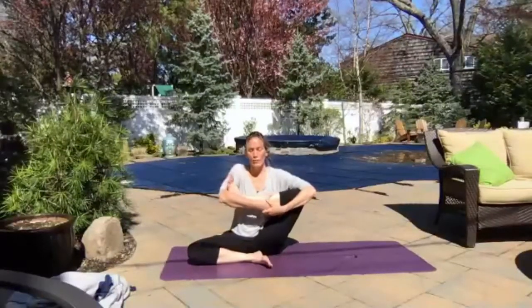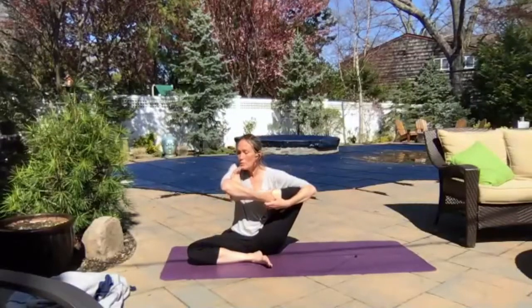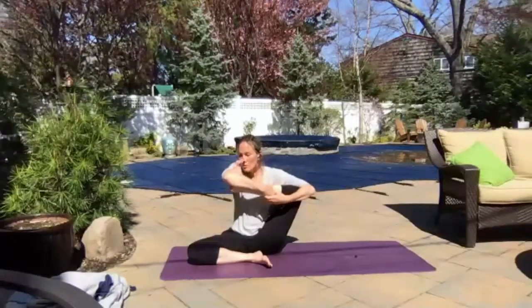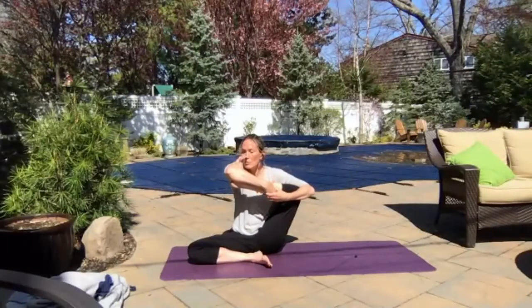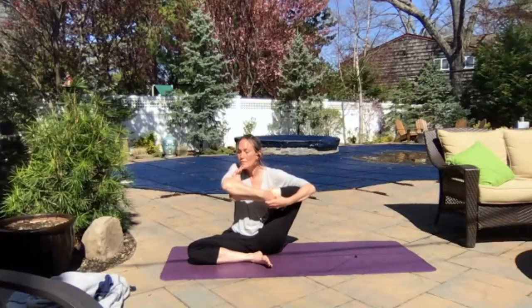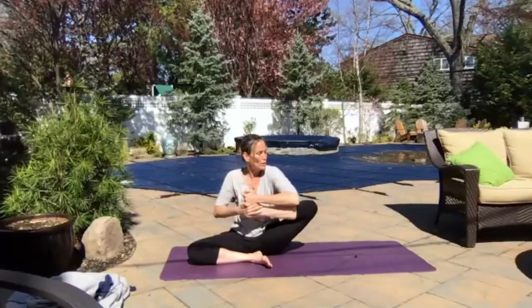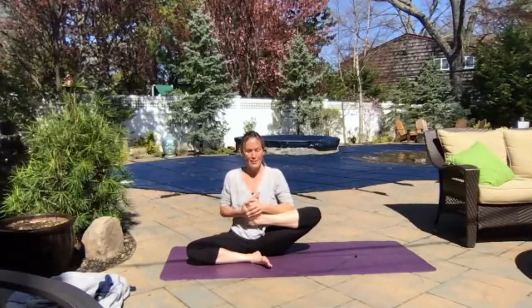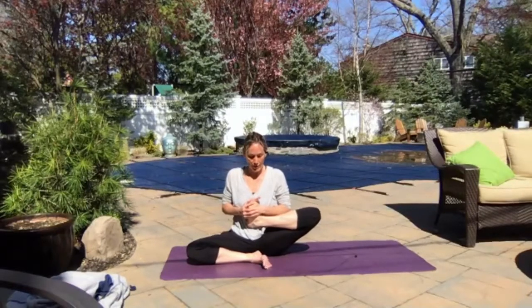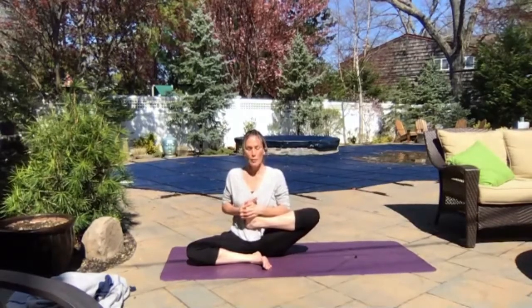If you wish to take the leg for the walk, bring the toe to touch the chin, the nose, the forehead. Come back to the nose. Come back to the chin. Then you can either hug it to the chest again or grab hold of the foot so you're pulling the knee out to the side to line the big toe up in the center of the chest. Good. It's a nice opening through the back of the hip if your hips feel okay. Good. Press in the sit bone, keep lengthening the spine.